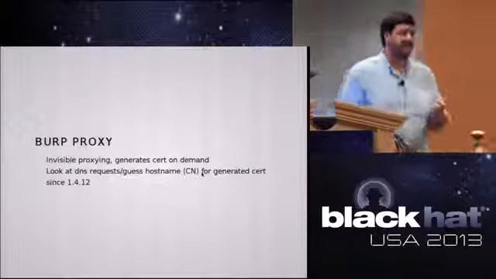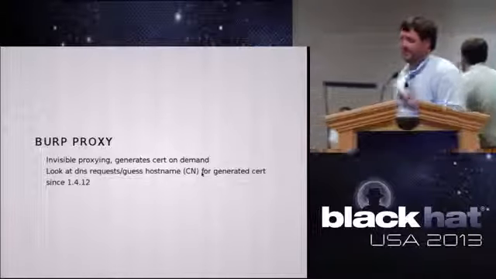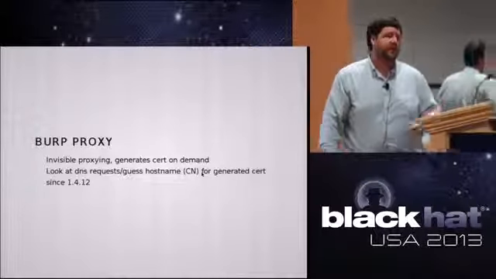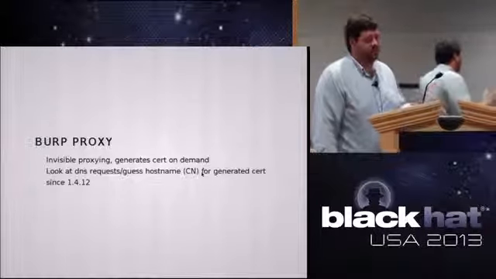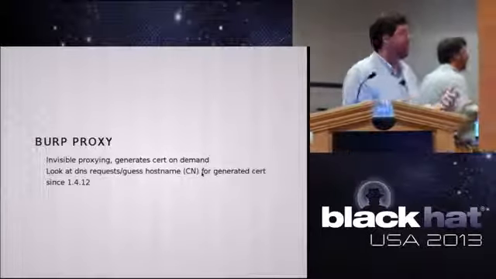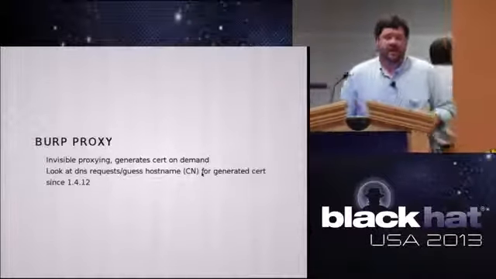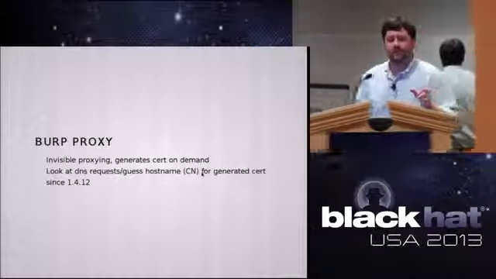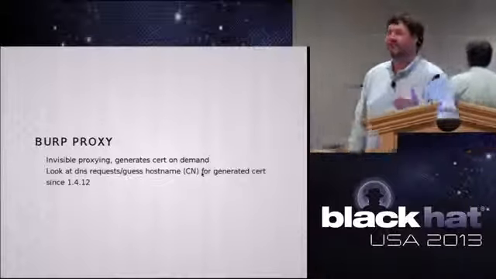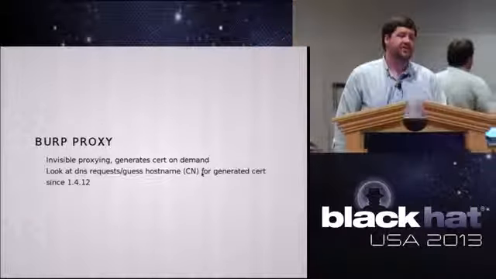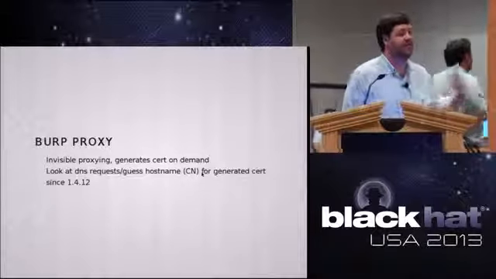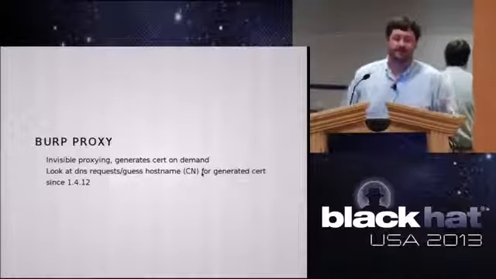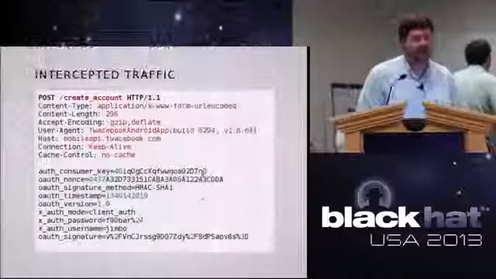We're also going to need to proxy and get in the middle of these things. If you're not using Burp for your proxying, you probably should. It's a great tool. We're going to use that some more later on. The guys behind it are doing some awesome stuff. It does invisible proxying and generates certs on demand. When I initially did this, it didn't do this second point for me. But now it guesses based on the DNS request you've made. It generates a correct common name cert for the next SSL request, so you don't even have to tell it exactly what host name anymore. So Burp's awesome. Use it. It saves time, and it's very cheap for what it does.